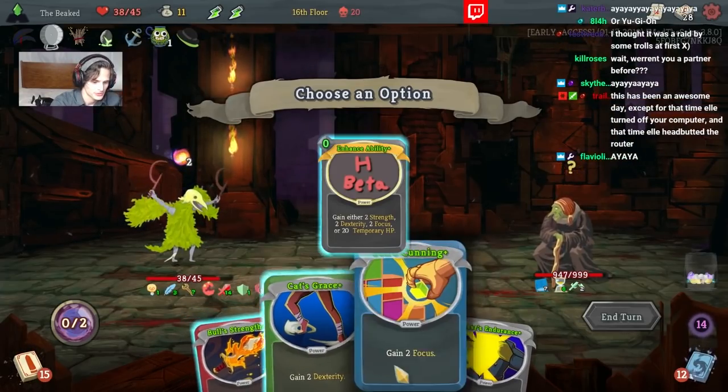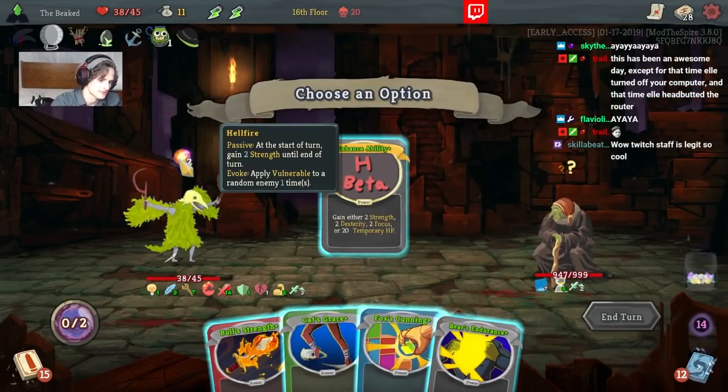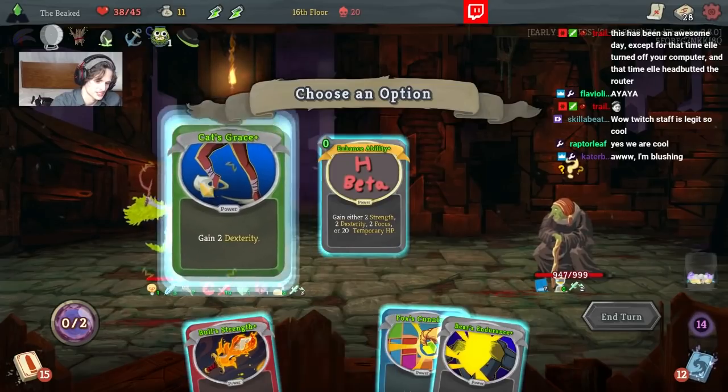We can do 2 strength, 2 dexterity, 28, or 2 focus. 2 focus means we get 4 strength every turn, right? But it's just passive strength. I don't think it's really that relevant. Let's go for dexterity.